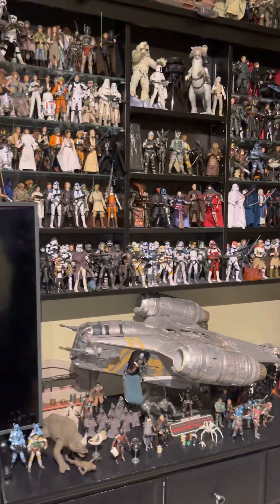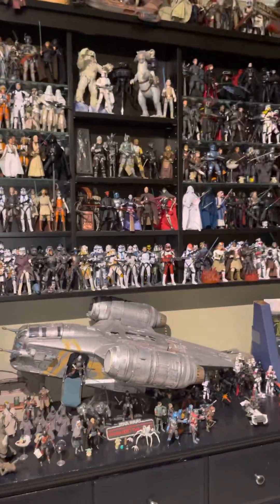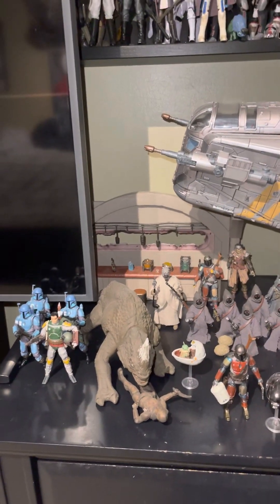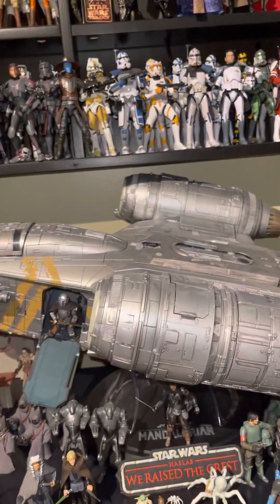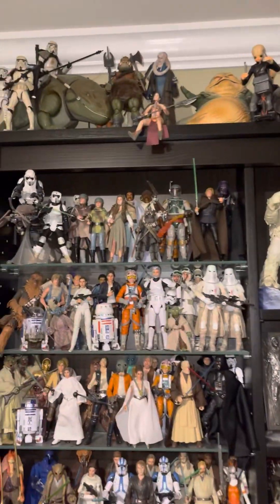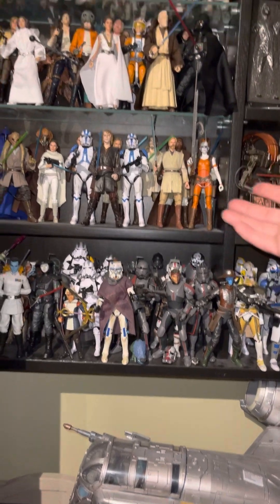On to this very over-stuffed shelf. It's basically fit everything that I really care about, except the sequels, which I'm not really sad I've had to take off. So this is my Mandalorian representation. I have pretty much all of my small 3¾-inch displays downstairs, but because of this monster, I kind of decided just to do this one in here. I kind of have this set up like the end of Season 1 over here, with a bunch of little things mixed in. Got the Navarro Cantina and some other stuff. And then this is just everything — Return of the Jedi, Empire, A New Hope, Revenge of the Sith, slash Episode 1 and 2. Prequels, just right there.